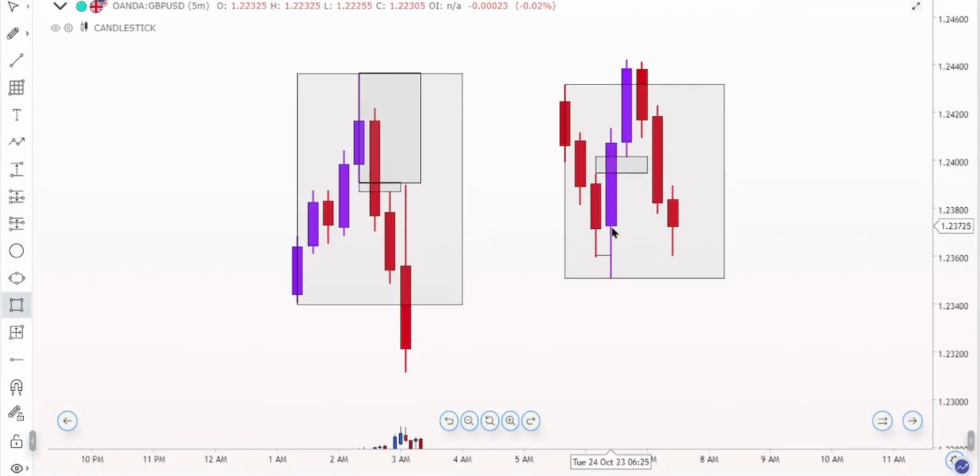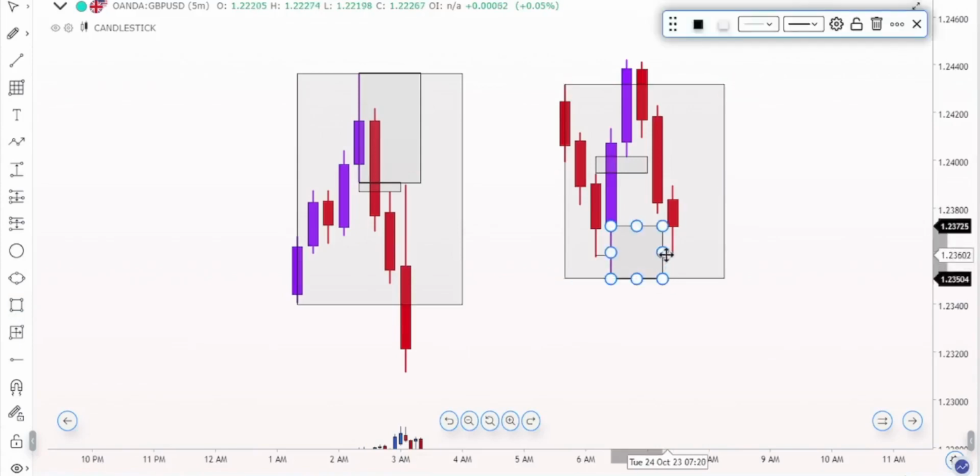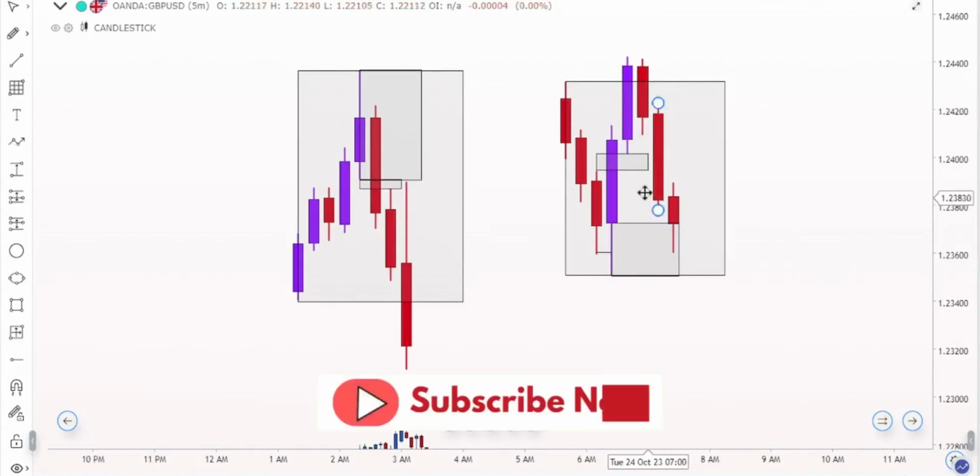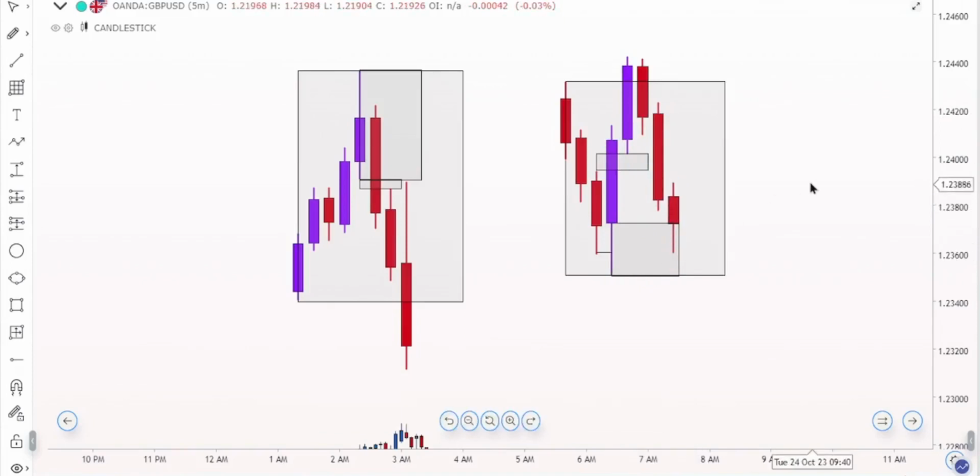This wick becomes your valid OB in the market. Now, this is your fair value gap between this point where your OB started and all of this is your fair value gap in the market. It's a gap in the market, and price must come to fill up that gap. And in the process, we tap into your OB. So it's as simple as that.